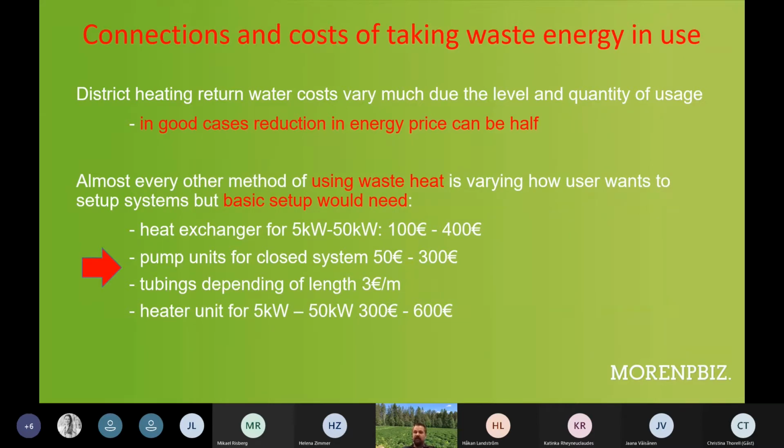On top of this, of course, you will have to consider building the system. So somebody has to design and build up the system, and that is all relative to the construction you are making at the moment. So I can't give a price for that, but the part prices are not that expensive. But then again, there are these building costs. But normally in these cases, you can get the energy for free. Also a matter of negotiations with the other party, but that's the normal case in these smaller cases.